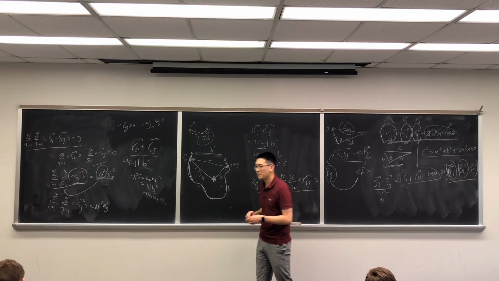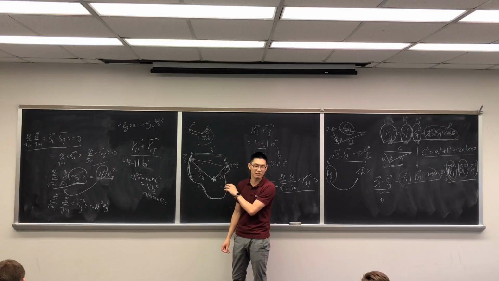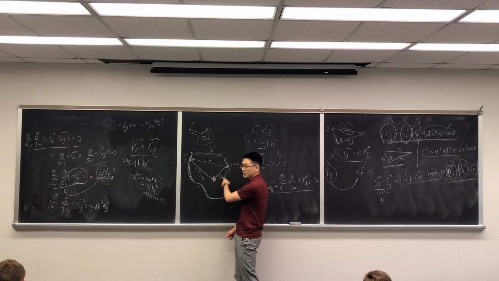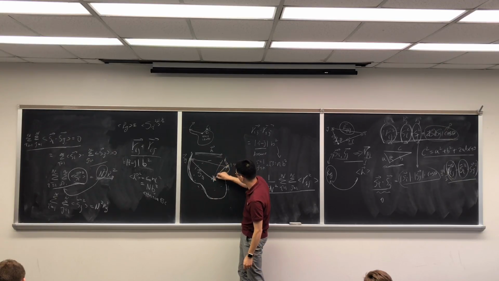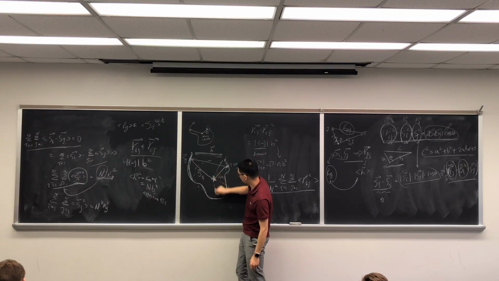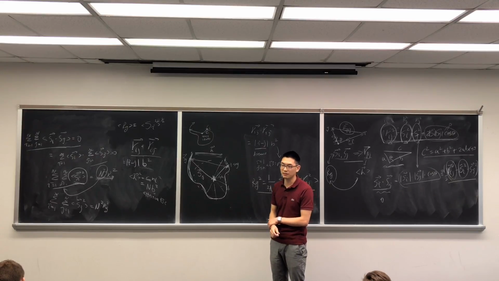So this definition relies on what the center is. Once you know the center of mass, you can easily draw the vectors from the center of mass to the chain: s1, s2, all the way to sn. So you're going to have a lot of these vectors, and you take the average of every vector. You get the first definition of what Rg is.